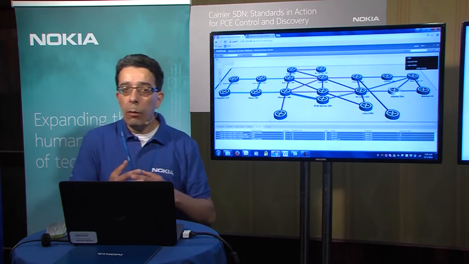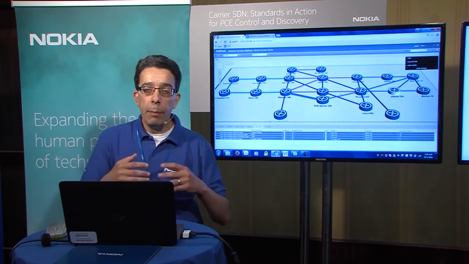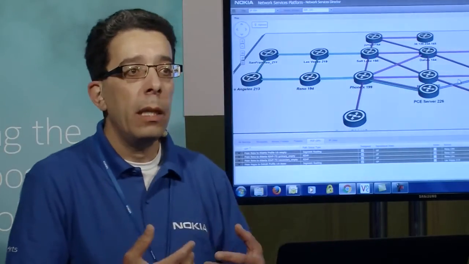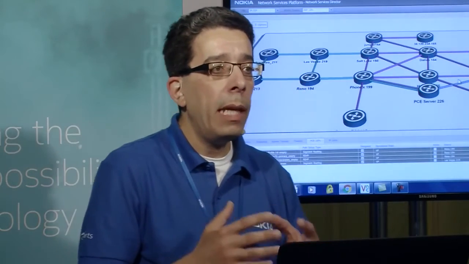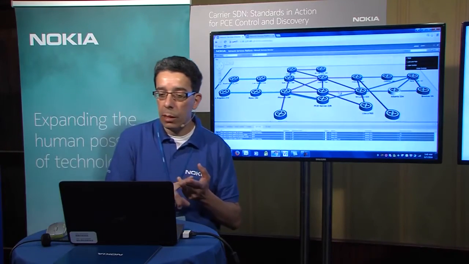What I want to do is I want to tell the PCE server, can you please go back and see if there are better paths for this LSP? Now that this link is back up, I must be able to find the original paths which were the best paths for these LSPs. So when I say best paths, it means the ones that are the least costly from a metric, from a bandwidth perspective, hop count, etc.